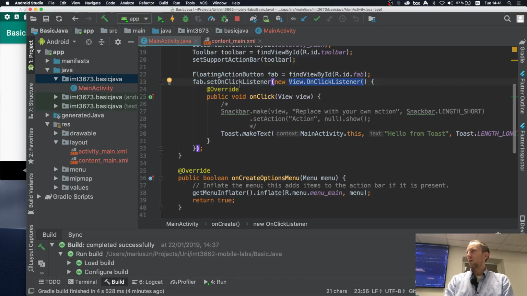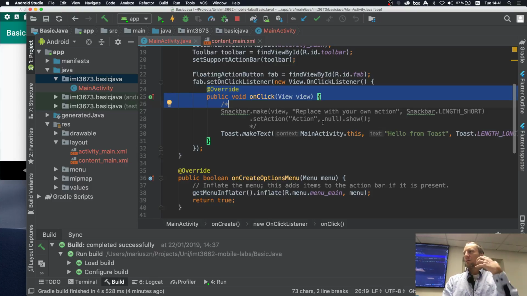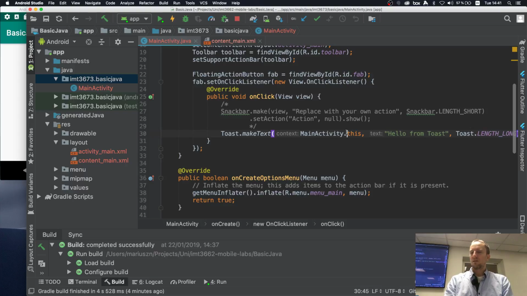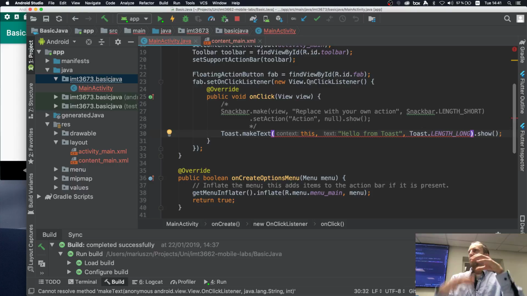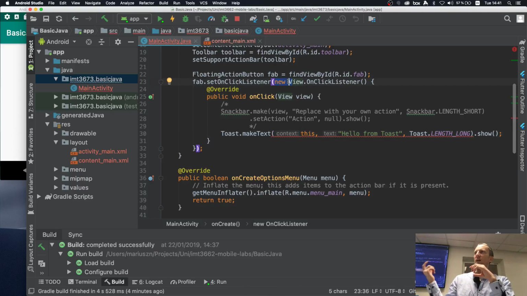So I'm using kind of an anonymous inner class which implements this interface, and I'm overriding this onClick method by specifying what to do. If I say this, it is this anonymous class which is created here, right? But I don't want to refer to this instance, because if I said new, I have a new instance of the class which doesn't have a name, right? And this refers to that instance of that class.